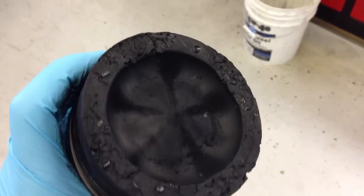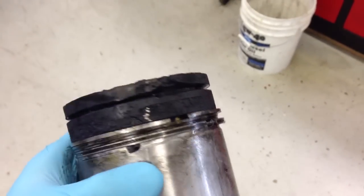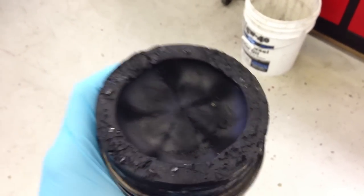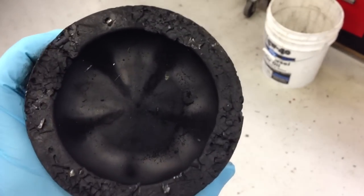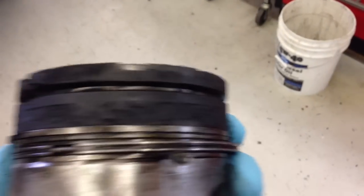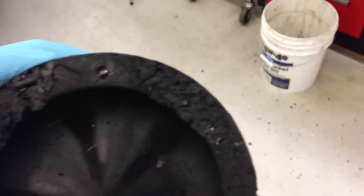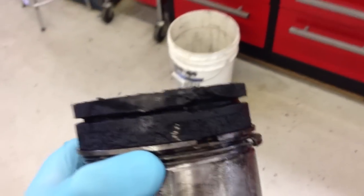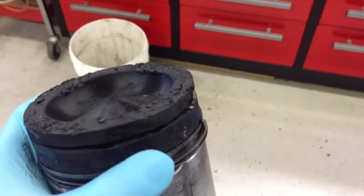What we're finding is a loss of compression in one cylinder, and it's very common to be cylinder 1 or 6. It can be any other cylinder in the engine as well, but as you can see this piston is missing the upper compression ring. It's totally disintegrated — parts of it are lodged in the top of the piston. This would have gouged the cylinder wall pretty good and left this cylinder with very low compression.